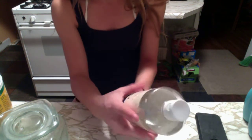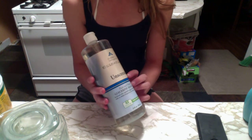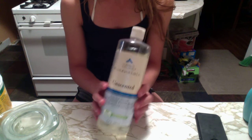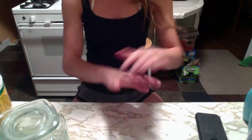When I wash my hands I like to use Essentials Unscented Pure Natural Glycerin Hand Soap. It is really natural and really good for you — I don't think a lot of hand soaps are good for you, which is sad because my hands were cracking a lot over the winter. Ever since I've used this I haven't had a problem at all. I absolutely love it and think it's the best product out there. I get it at this California Natural Store kind of by my work — if you know where Costco is on 300 West and 17th South, it's just a little past there.